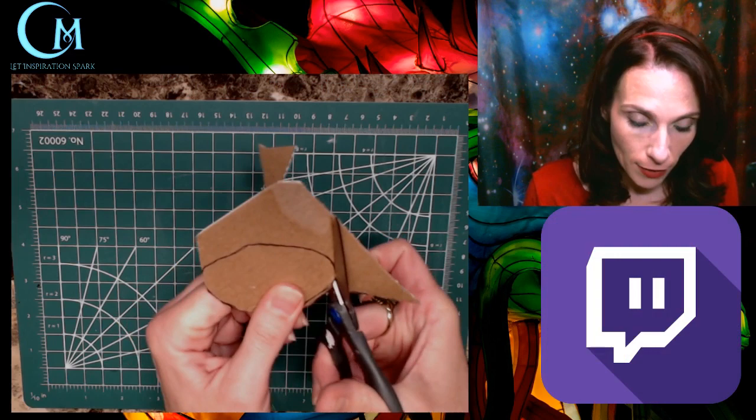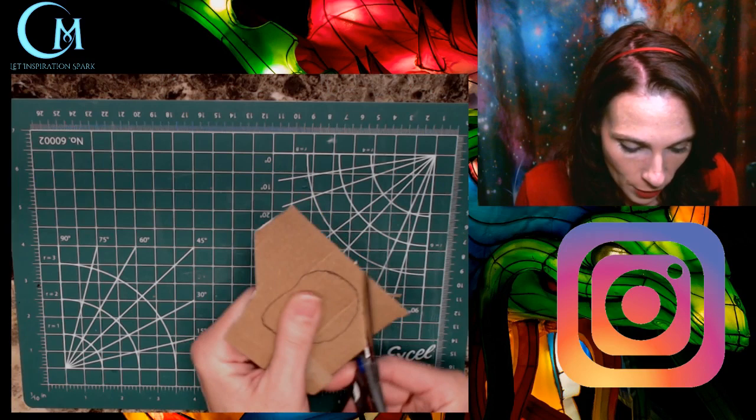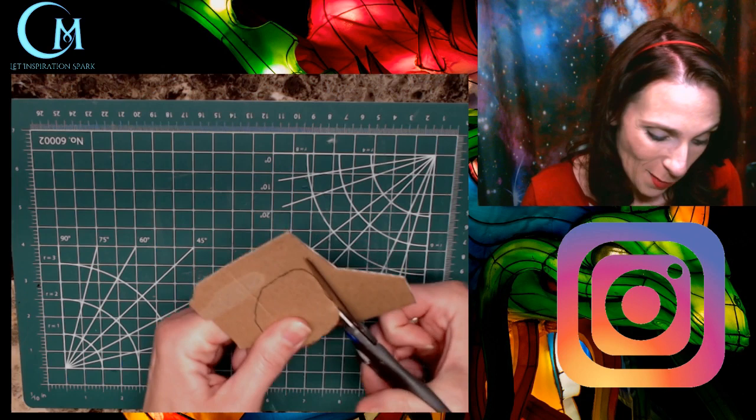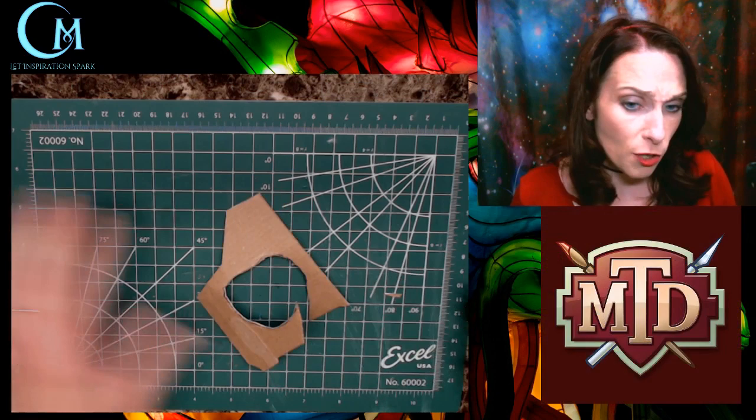All right, so I'm just going through choppy choppy. And you'll see where this other foam and stuff is going to come in. So essentially I'm making 8 of these pieces. When it comes to scatter, I find count wise anywhere between 8 to 12 bits of things seems to work the best, so you have that variety. And it's honestly what gets used the most between just our generic terrain slabs and the scatter. That really makes it much easier.